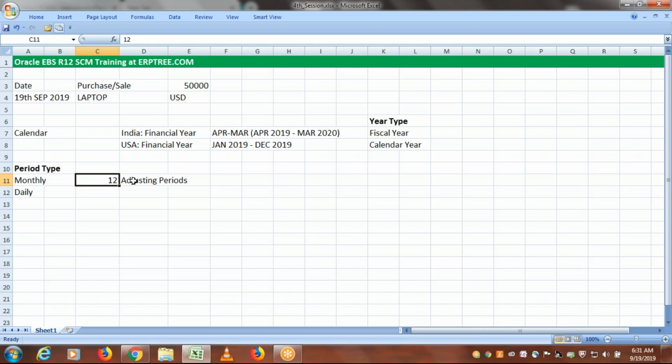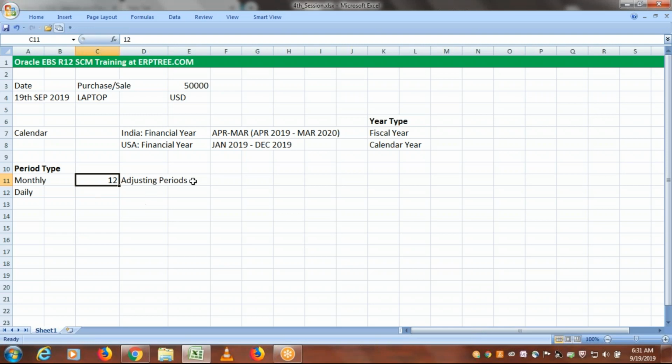So we'll create 12 monthly periods and 1 adjusting period, total 13 periods within the calendar. The system will allow you to create more than 13 also, but whatever additional periods we create, we have to treat as adjusting periods. The purpose of adjusting periods is to record the adjustment transactions, adjustment entries when you are closing your books. This is the point we have to understand.